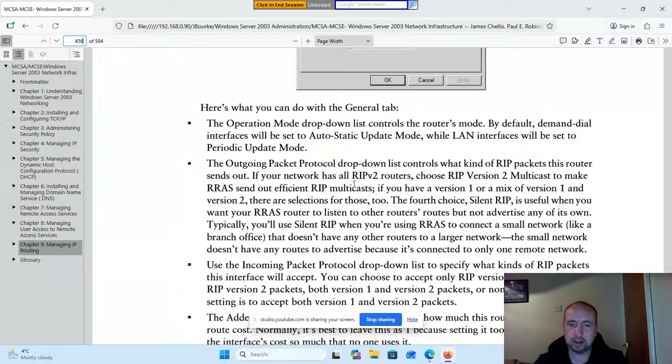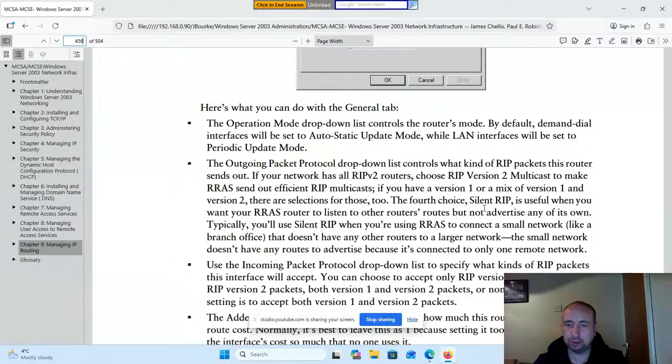If your network has all RIPv2 routers, choose RIP version 2 multicast to make RRAS send out efficient RIP multicasts. If you have version 1 or a mix of version 1 and version 2, there are selections for those two.